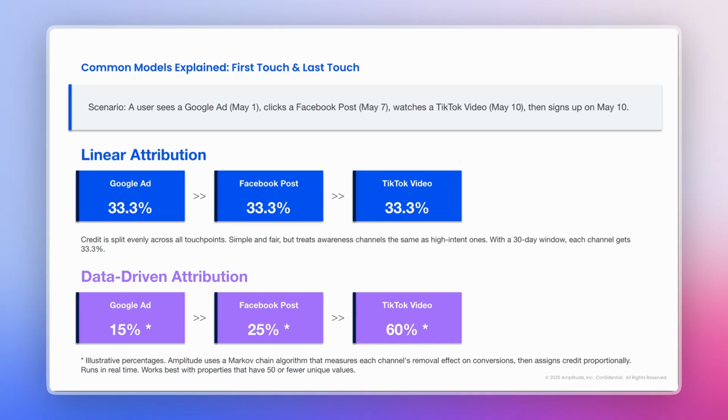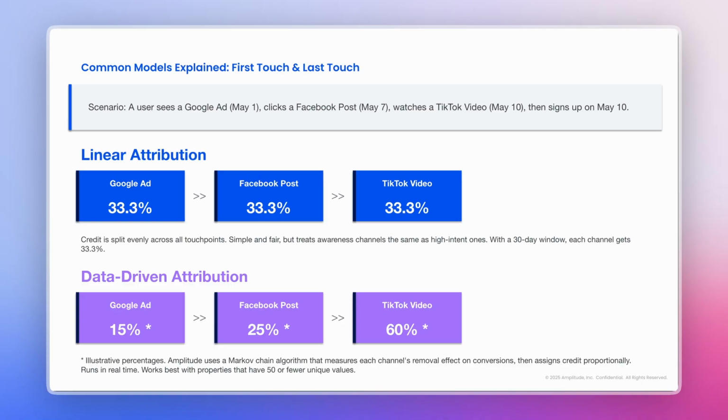And finally, in data-driven, this one is specifically going to do some math behind the hood, and it's going to look at which touch point was actually most impactful by doing some analysis of removing touch points and seeing how dramatically the conversion numbers changed. So in this case, our Google ad is going to get 15% of the credit, the Facebook post is going to get 25% of the credit, and the TikTok video is going to get 60% of the credit.